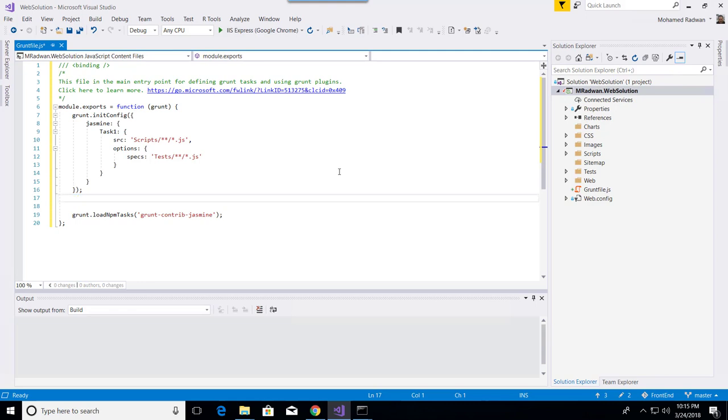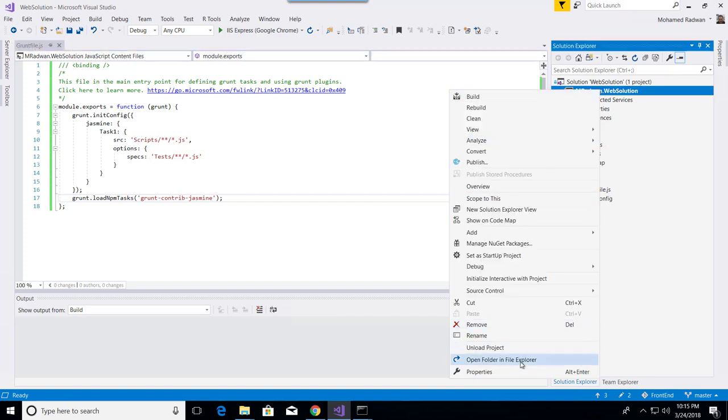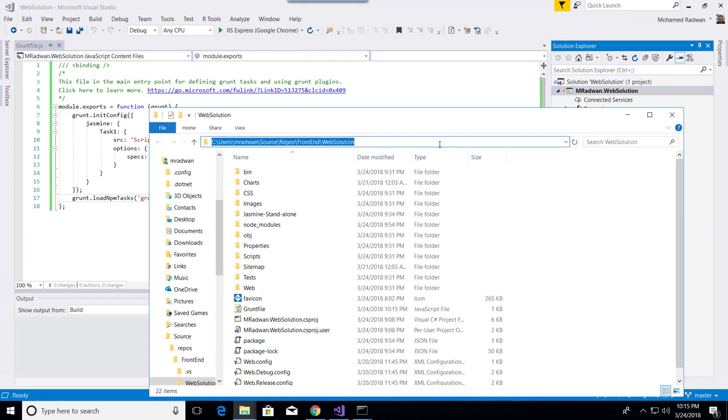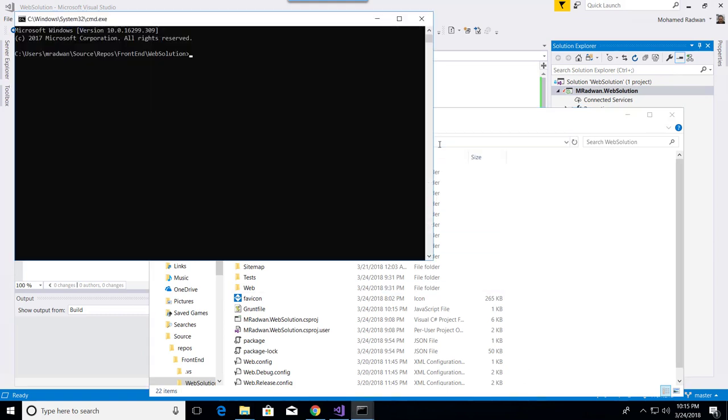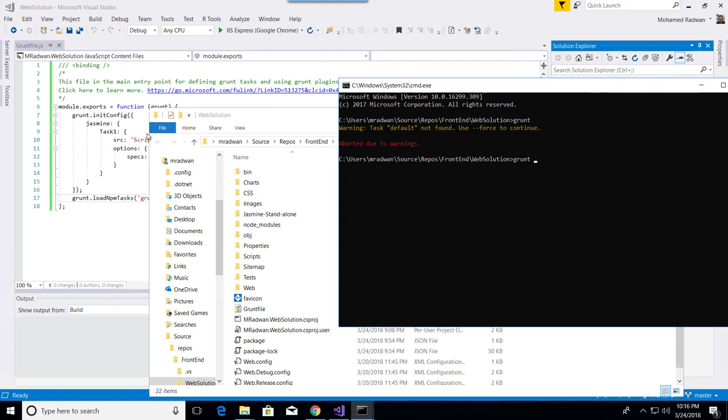I don't need the JS hint now. And then here, this will load the npm tasks grunt contrib Jasmine. This is a very important one. So now I have that here. Now I can run that. So how to run that? All I need is to open that in Team Explorer, run here in CMD, and if I run grunt, as we can see, yes, grunt is working, but because I didn't send any input, I will write the name of the task, which is Jasmine.